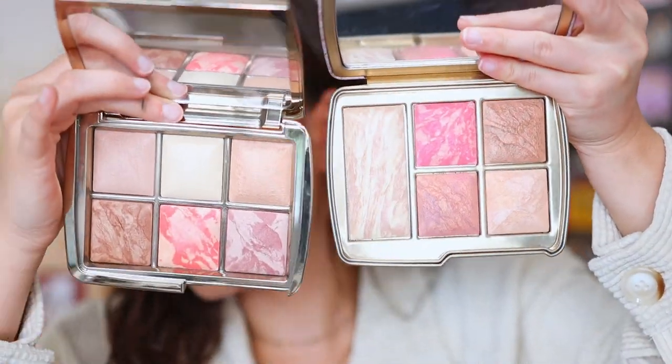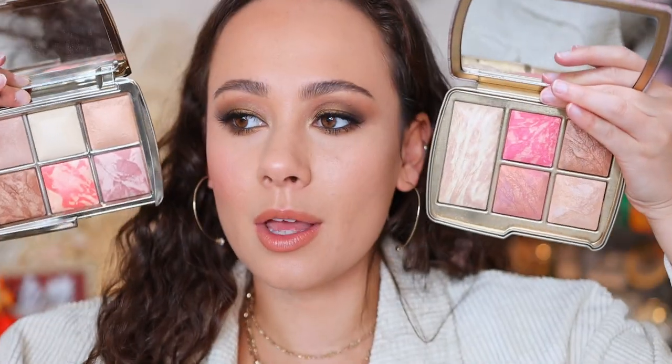Honestly, I like this way better than last year's. Let me show you last year's — this is the Lighting Edit Sculpture. First of all, look how light last year's is compared to this year's. There were six powders in last year's and five powders in both of the palettes this year. I prefer the six — I feel like the value is a little bit better and you get more colors, so I'm sad they did that. As in terms of the color story though, this one is way better and more versatile. I'm really happy they've taken feedback and are catering to more skin tones by coming out with more than one palette.